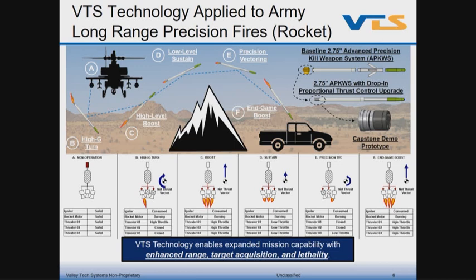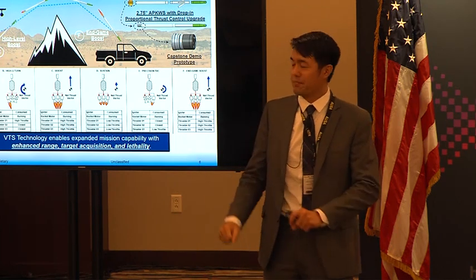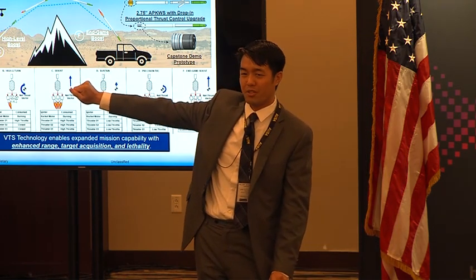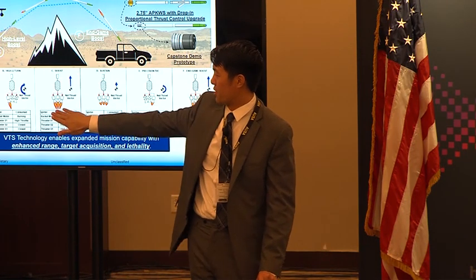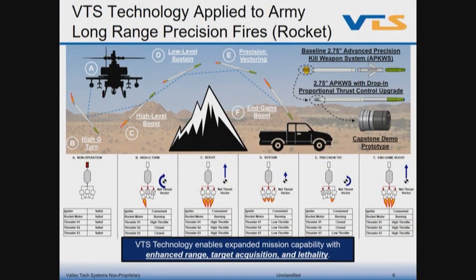This is just a teaser of our prototype that we came up with, and it's hard to show, but it is a screw-in capability. So you can theoretically take off the dumb nozzle, put in the smart nozzle, and there you have it. Conceptually, what can we do with this? This is a sample application shown for an air-to-surface engagement. The letters correspond to this diagram here. What we're trying to do is a non-line-of-sight engagement. Say you have to shoot over a building or around a building or over a mountain, but you can't see the target, they're very far away, and you still want to hit them.